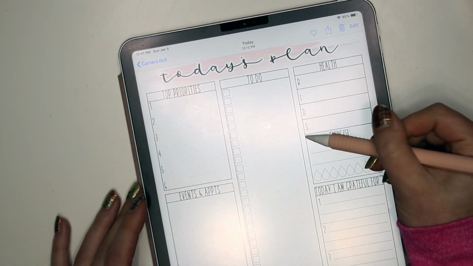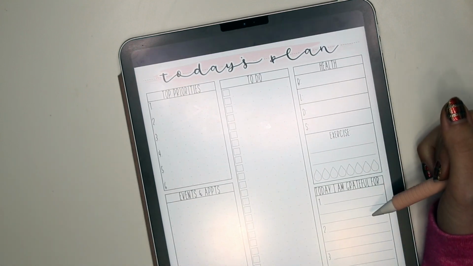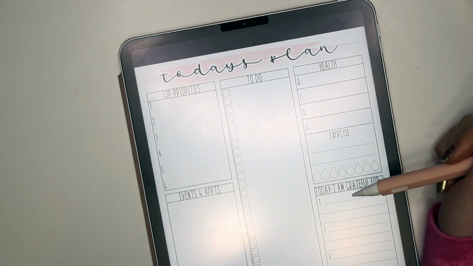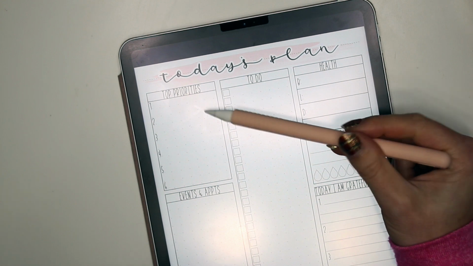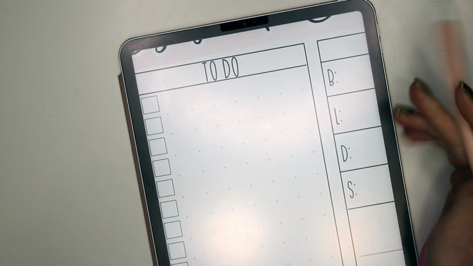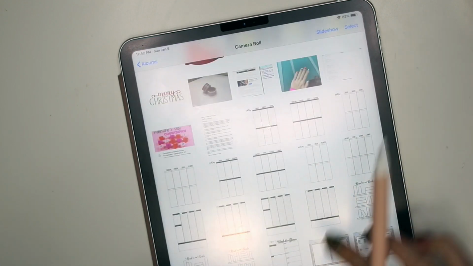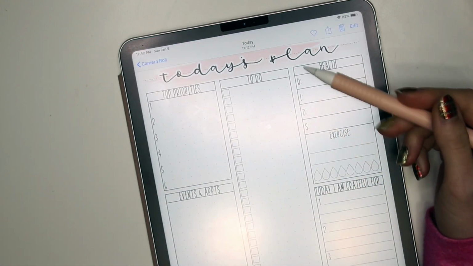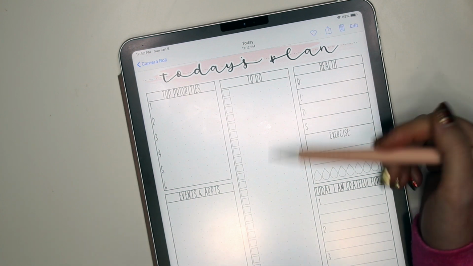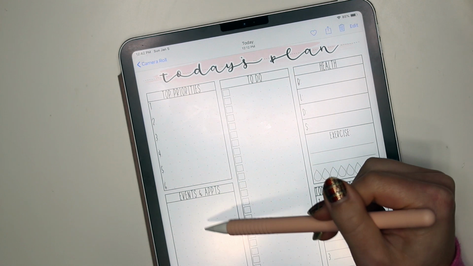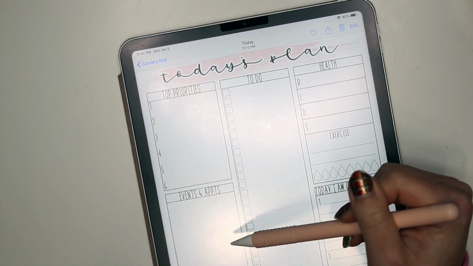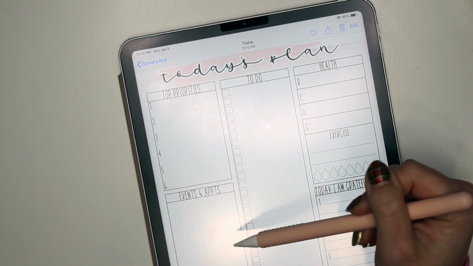Then you also have today's plan, which I created because I will be using my vertical planner and I needed a daily plan. My daily plan allows me to put up to 6 priorities up here. It's just in my photos right now, it's not in the planner, because that will be the next video of how I'm setting up my planner. But you also have events and appointments. So you could type in or write in the time that you have an event or appointment or anything that you need to remember for that day.